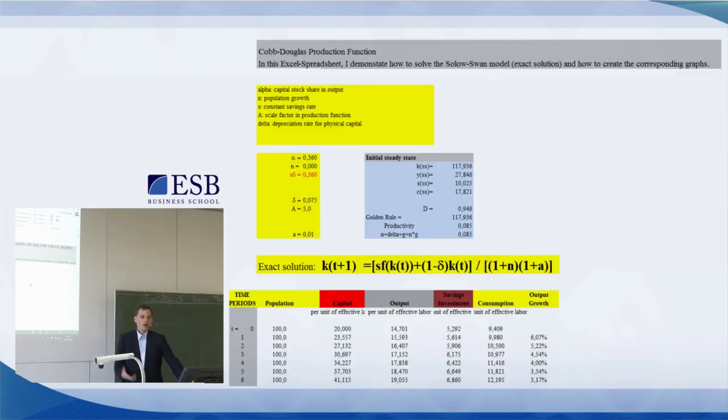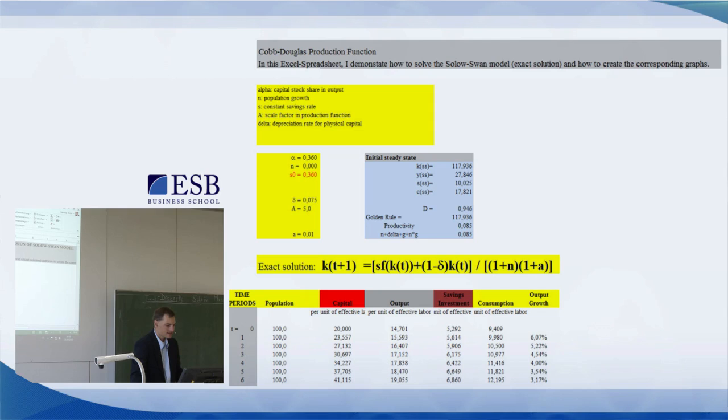Okay, so now you can see Excel, which you all know, and in this Excel spreadsheet I have implemented the time discrete, what we call deterministic Solow model. Deterministic just means there is no stochastic element, no shock. It's just discrete and deterministic, so no stochastic or random impact in this framework. And as we already know, the Solow model consists of certain parameters.